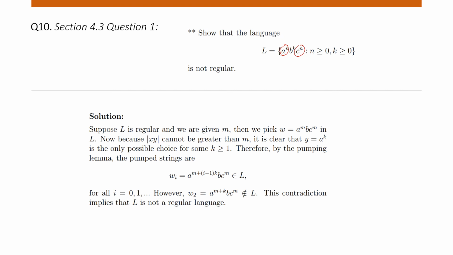So in any infinite language with a finite number of states, you would have to have a cycle. And anywhere you have a cycle, you can pump that cycle. So if I pump the cycle on my A, I could get 6 A's, right? There's no way for my DFA or NFA to count how many A's I have and have the same number of C's. So this is not a regular language, and we will be studying this in more detail in the next module.